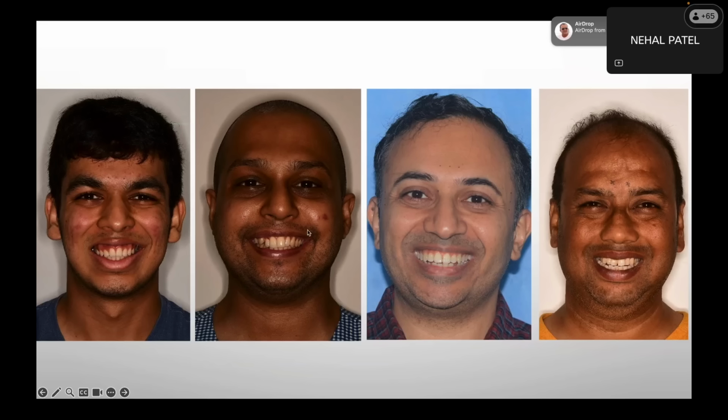The problem in these 3 is they have a normal smile, or in this he has a little bit of gummy smile. All these 4 patients are actually diagnosed obstructive sleep apnea patients and referred basically for MMA advancement. The problem in these 3, if you do advancement, you are compromising the aesthetic. So how do you deal with them?